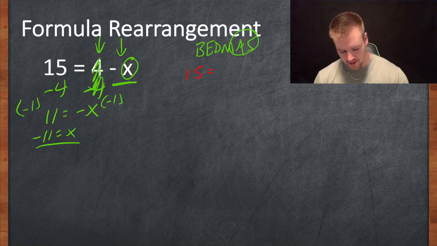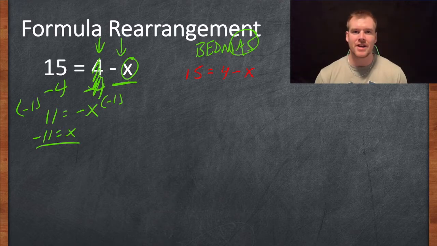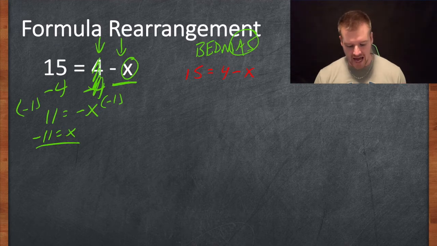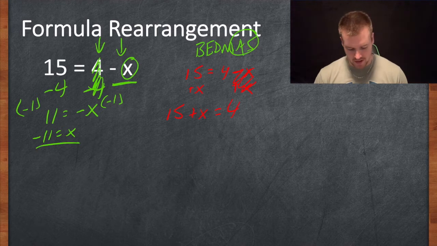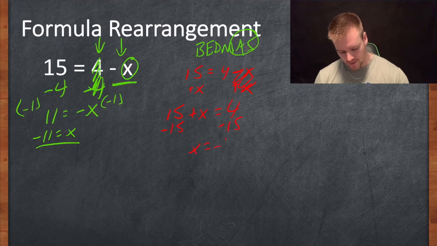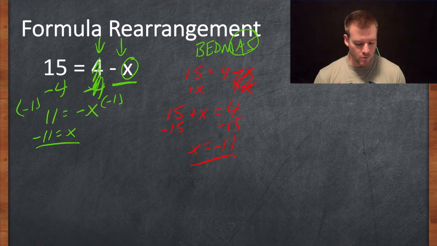We have 15 equals 4 minus x. Say I don't like that negative x. Let's get rid of that right off the start. We're going to put it on the other side by adding x. So I don't like minus x, I'm going to go plus x. It cancels on that side. Plus x means 15 plus x is equal to 4. Then I don't have to deal with negatives. To get x by itself, 15 is being added to it, so I minus 15 from both sides. x is equal to negative 11, and I get the same answer. So either one of those ways work.